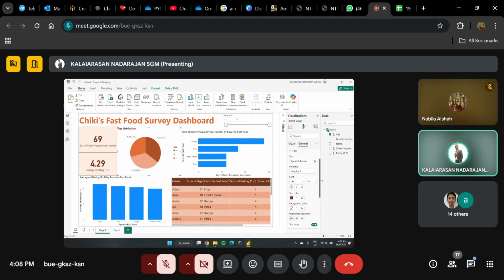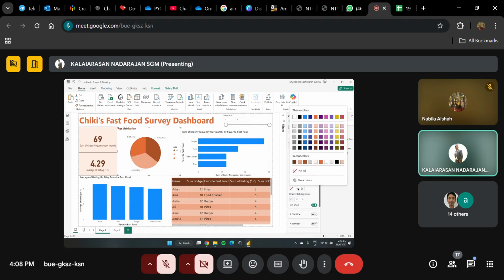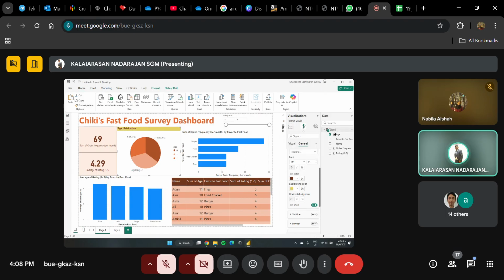You can also add a background color to this. If you click here and pick a color, it'll form this background like this. Up to you if you want to use that or not, but I don't want to use that, so I'm going to leave it like that.